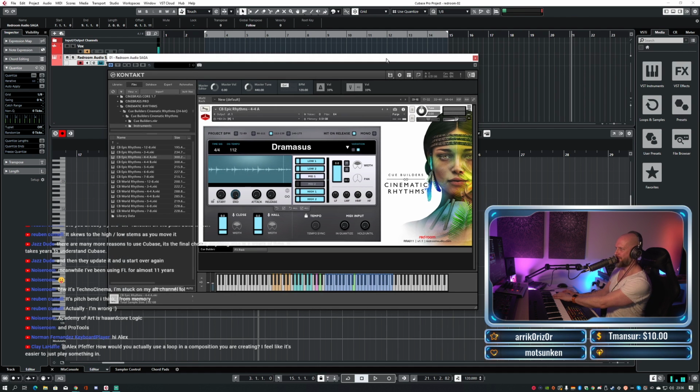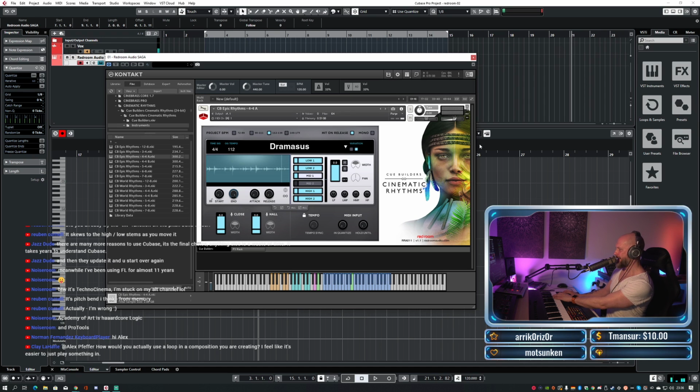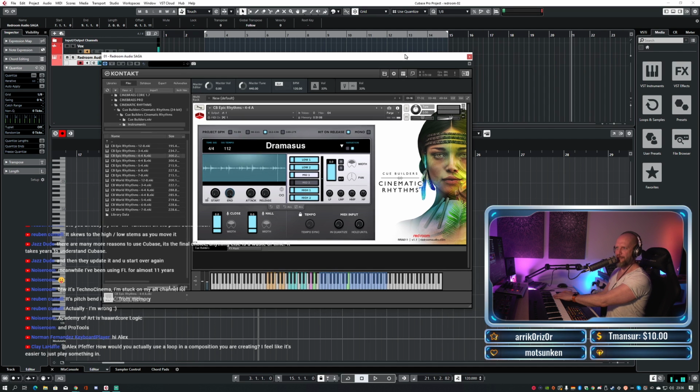Actually, let me just move the window a little bit over here. Well, Shay, you can write German if you want, but I will probably talk in English and translate it because I just want to keep it as, you know, how do you say, as multicultural, and keep it down to one language. But of course, you can write German.